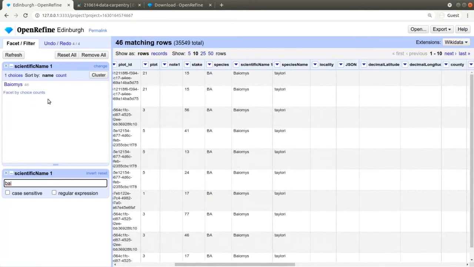BAI, and we can do a filtering on this facet, and we see that the species that match are 46, and this is this one.